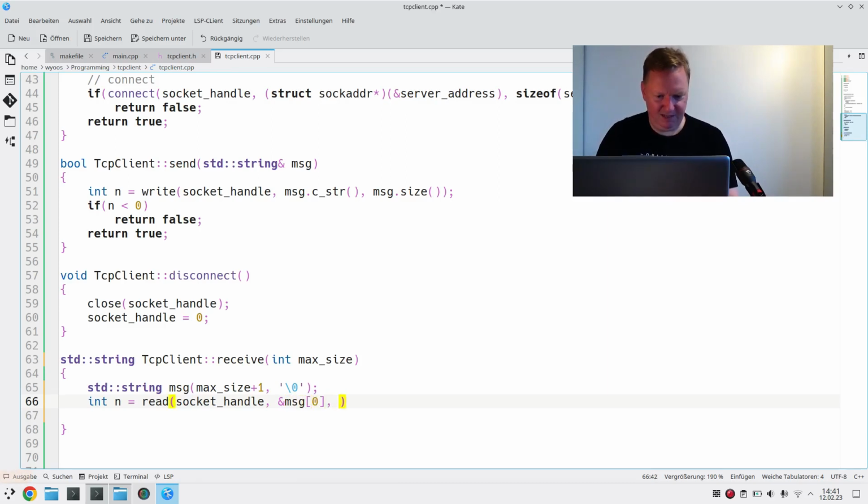Then we pass it the address of this buffer here, which is just the address of the first element in there.